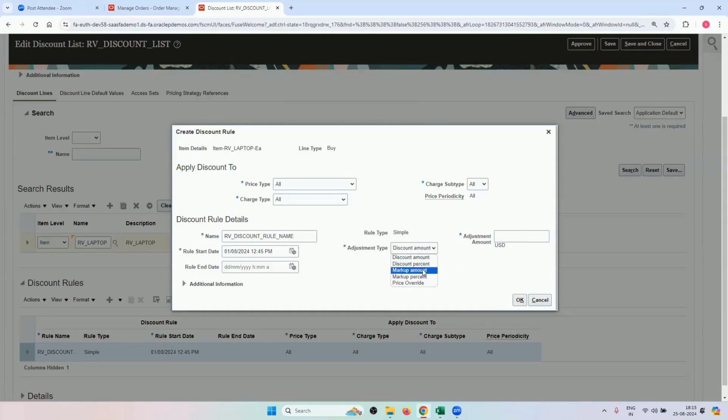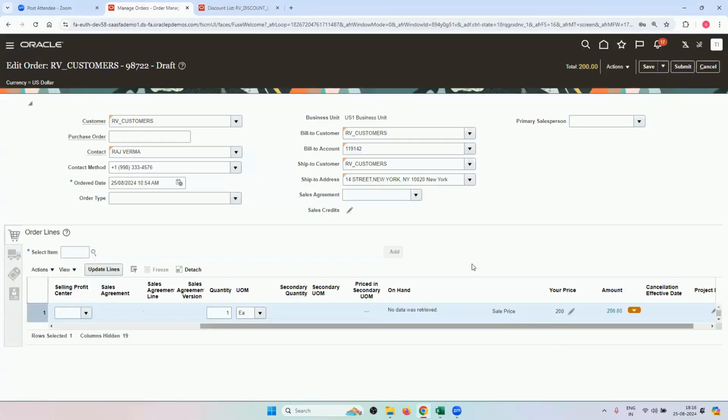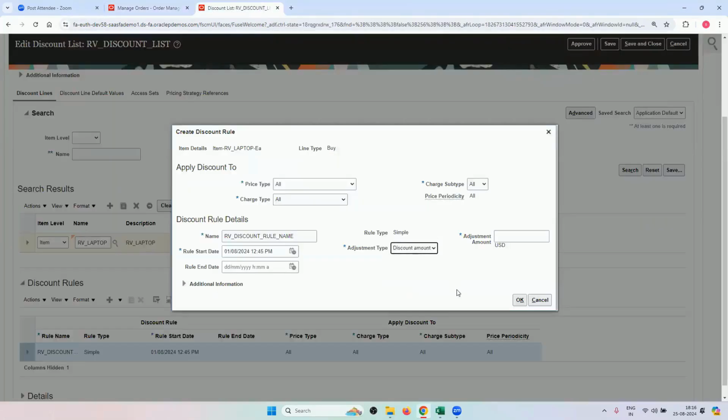If you give a markup amount here, instead of reducing the price, it will increase the price. They shouldn't have given this markup amount in the drop-down list in the discount list task. That does not make sense. But anyways, we will give the discount amount, let's say 15. Click on OK.